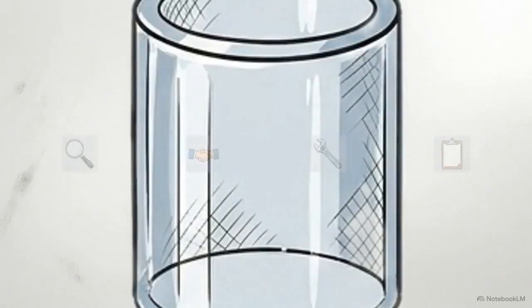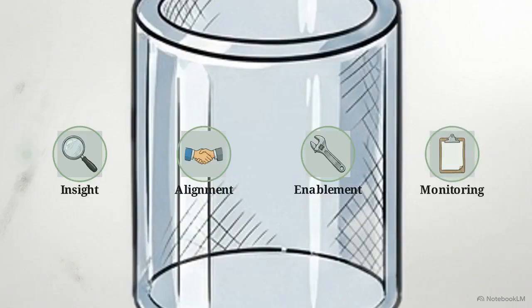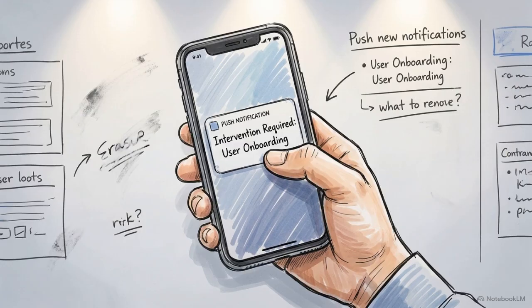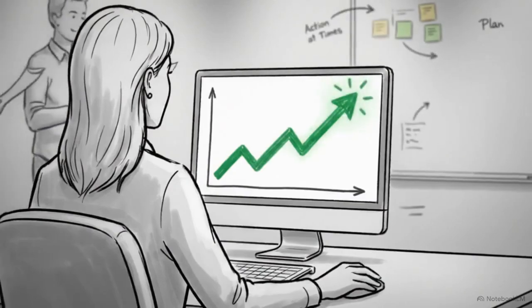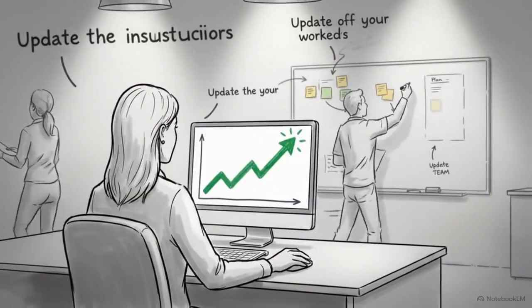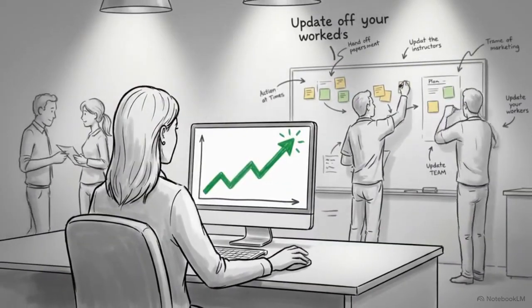We have moved from a static, ignored data point through the 4 stages of the pipeline. On the left is the original state, an ignored dashboard. On the right is productized action, an embedded, tracked workflow. When the ops team began acting on these real-time alerts, the subscription app saw a measurable increase in retention. The insight was no longer a one-off report. It became a permanent feature of their operation.